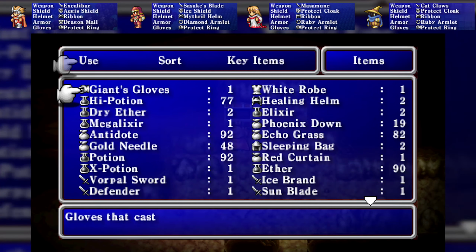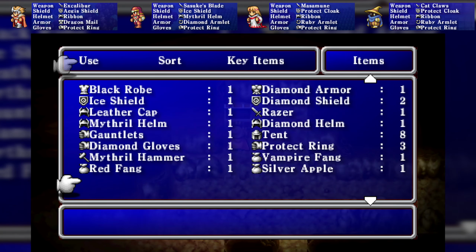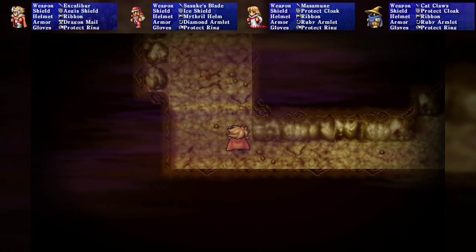Ooh, I got a Silver Apple. These are great. You start getting permanent stat boost items. Silver Apples are max HP by 5, and I give them all to Dev, because there's a chance Solomon, Kira, and Zero will max out their HP before level 99. Dev will not, I don't think anyways.